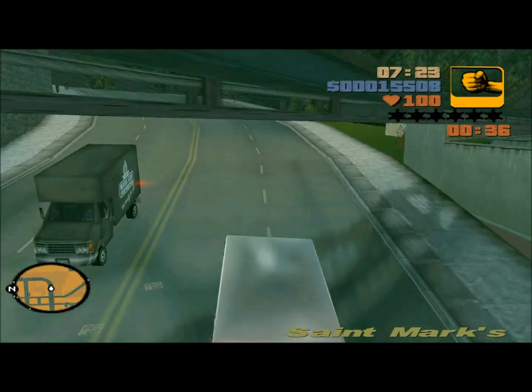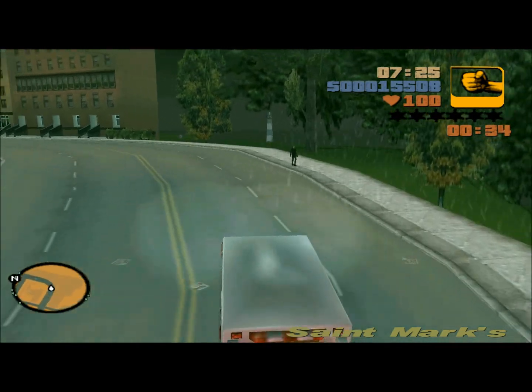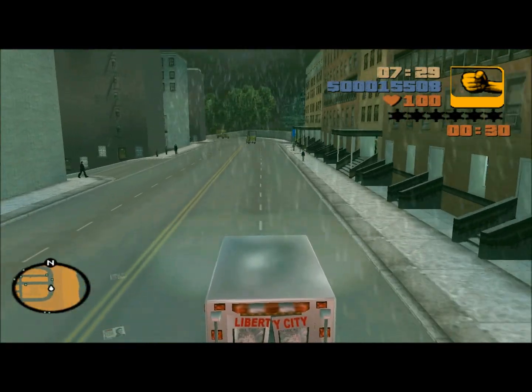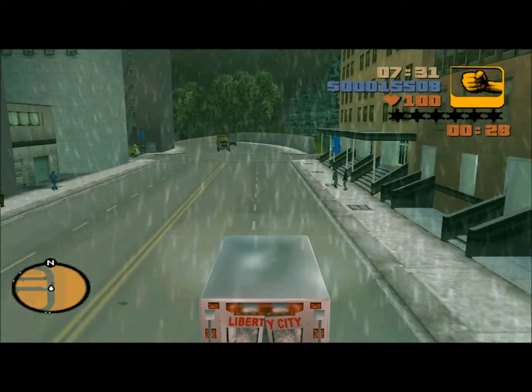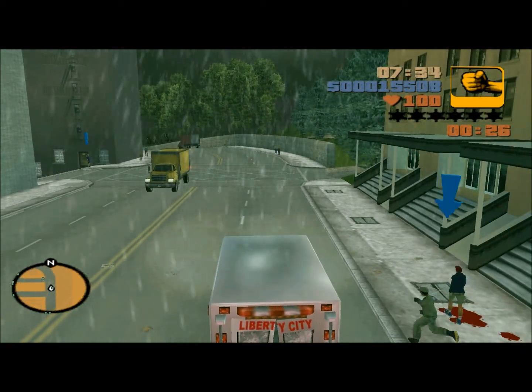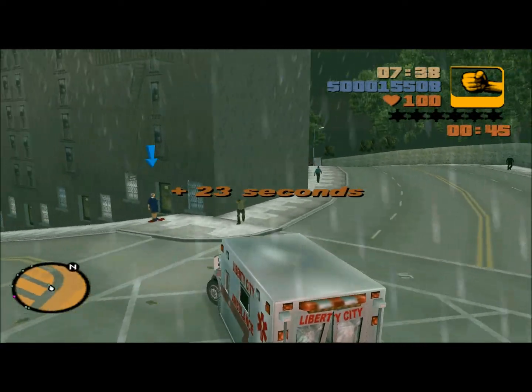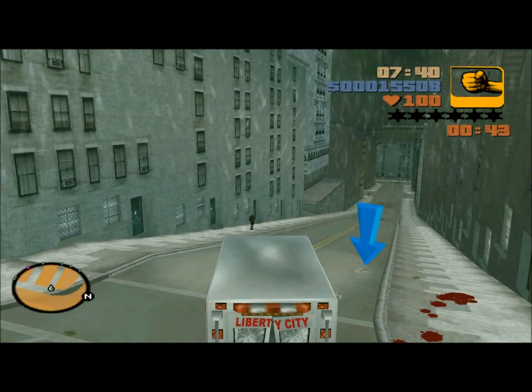Okay, and now we got 3 right here in St. Mark's, so that'll add plenty of time to the clock to get the level started. And that's what you want to do on these higher levels. You want to try and grab as many groups of close together patients as possible. Why? Because it'll give you a ton of time on your clock.